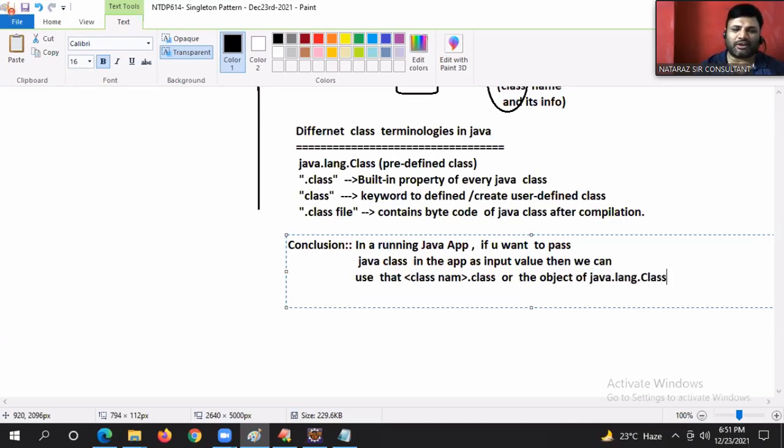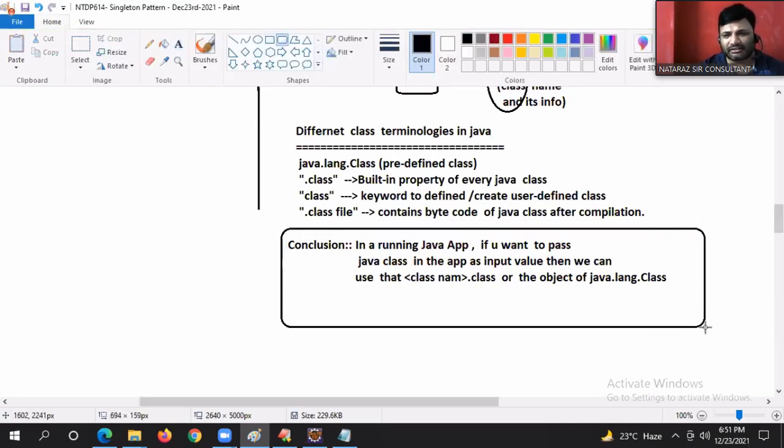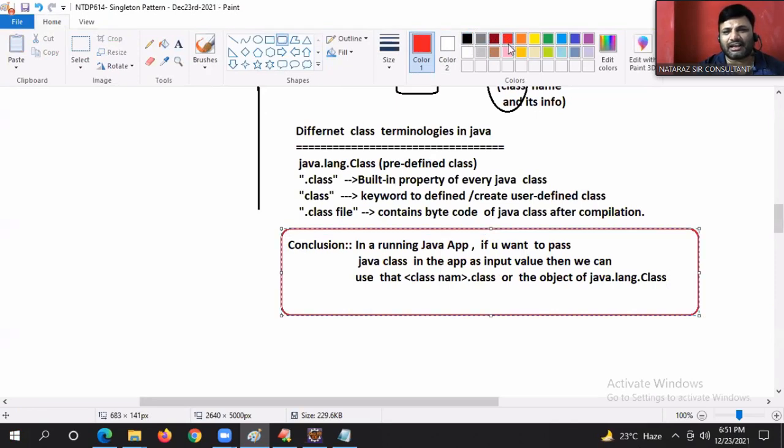I think the last statement, are you clear? Make sense or not? In a running Java application, if you want to pass a Java class in the application as an input value, then we can use either class name dot class.